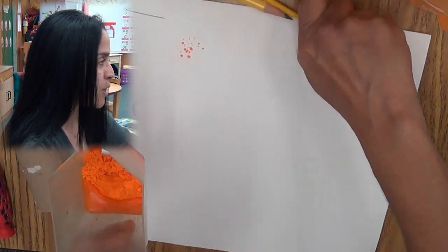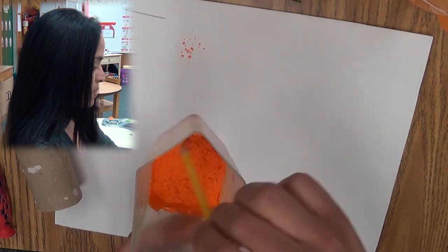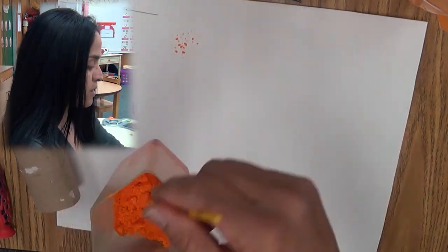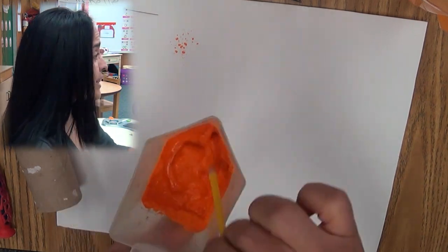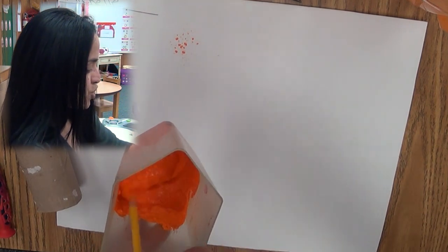So we get our paintbrush, and we mix it. Don't mix it too hard. If you mix it really hard, it's going to splash all over yourself, all over the table, and we don't want that. And then you'll have to clean your own mess. You know that, right? Oh, look at that. It's coming out. And this is orange.